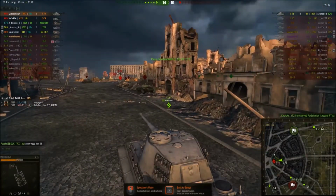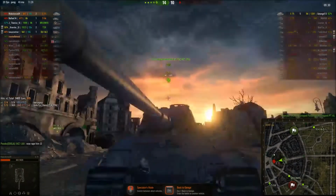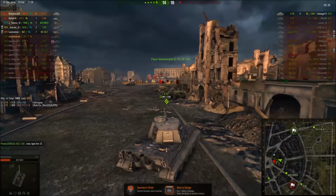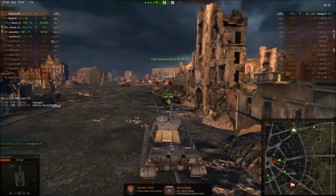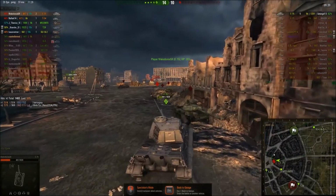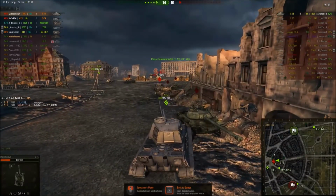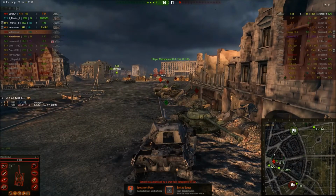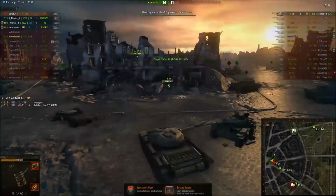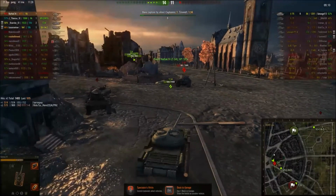However, now that E-75 is playing well, give him credits. Yeah, he puts another shot into the lower plate. Okay, I think this guy doesn't seem to be using prem shots, he just seems to be aiming well. So fair play to him, but it looks bleak for him now. He's got a T-54 behind him, and I think this game should be a win. However, we can see that our T-54 is behind him.